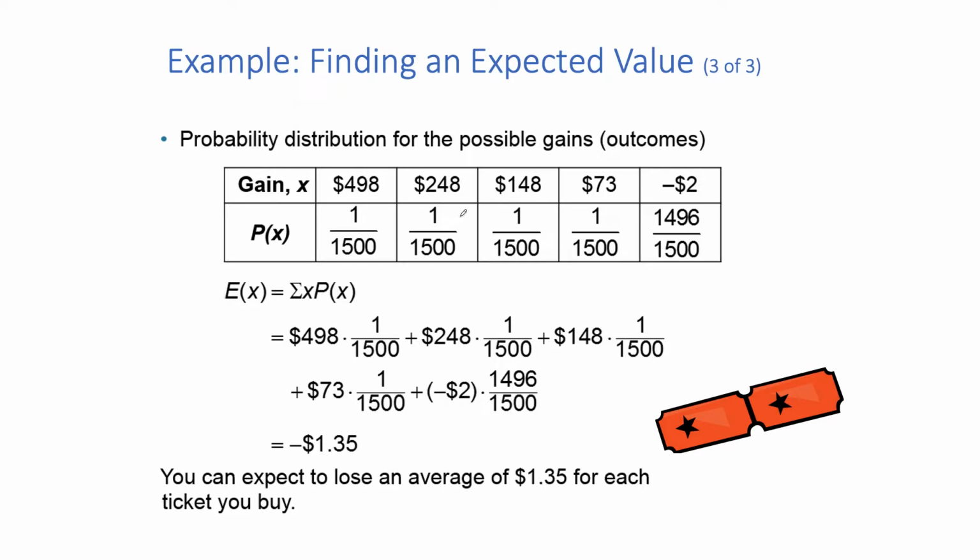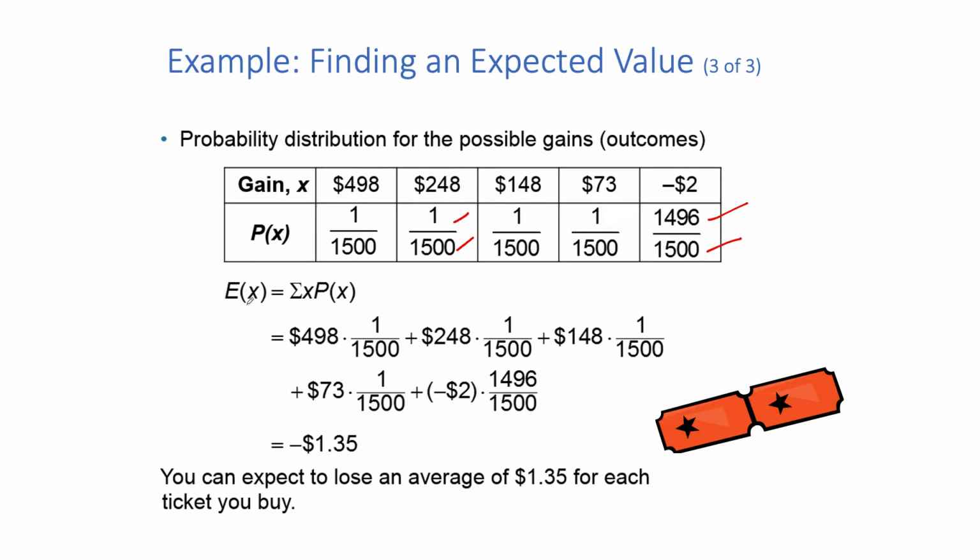Similarly, for the ticket with $250 printed on it, I pay $2, so my gain is $248. And the probability that I have this ticket is that there's 1500 tickets which were sold, only one of them will make this gain. So again, similarly for this and this, right? So 1 over 1500 is the probability for each of these 4 outcomes. And the probability that I lose money, lose my $2, is that of the 1500 outcomes, 1496 don't have any prize money attached to them. So the probability that I lose $2 from this transaction is that 1500 tickets were sold, 1496 of them will cost me $2 but will not return some gain.